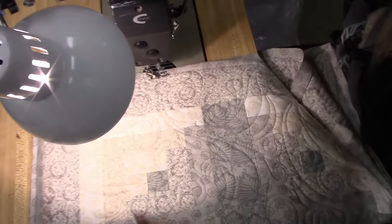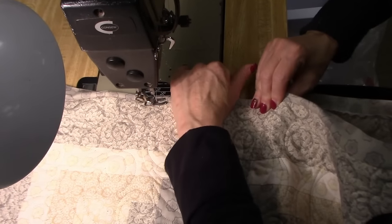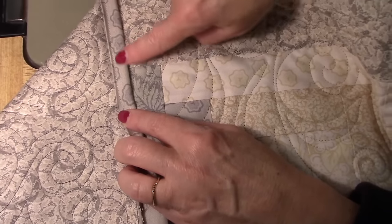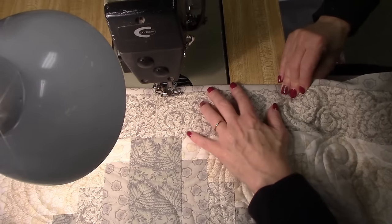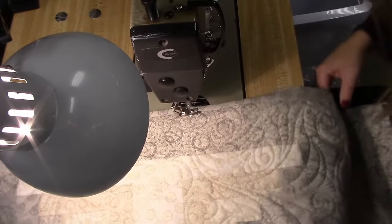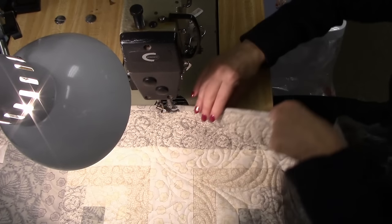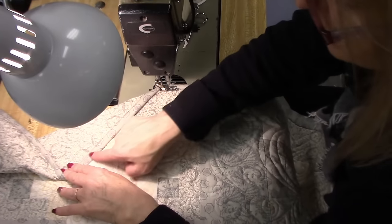So I'm going to move my light down a little bit closer so I can see in the ditch there. This is folded to the back. Hold it with your hands — you can pin it if you like. I've just done so many I can tell if it's folded back far enough. And I'm going to stitch right here. So I'm stitching in the ditch so you really can't see it from the top at all. You can see the stitching from the back near the edge of the binding. I'm going to use coordinating thread — on the top of my machine I'm going to match a thread to the border fabric, and on the back I'm going to match it to the binding color. So you may be using two different colors of thread.